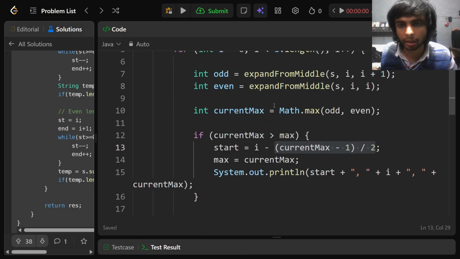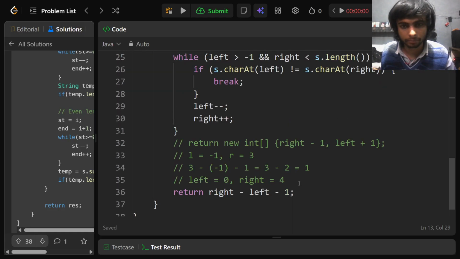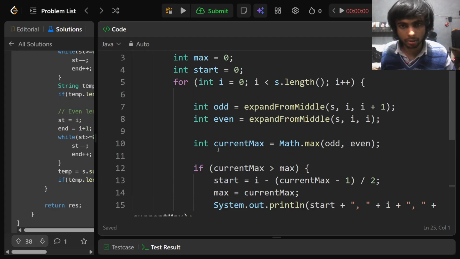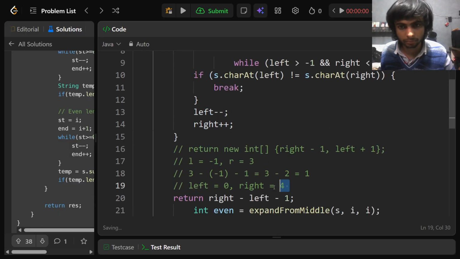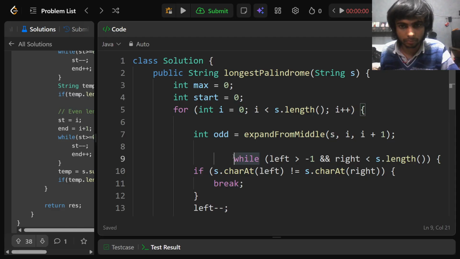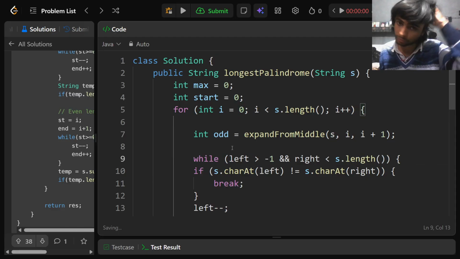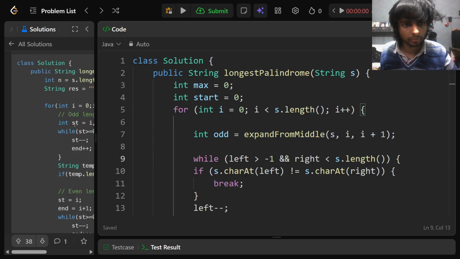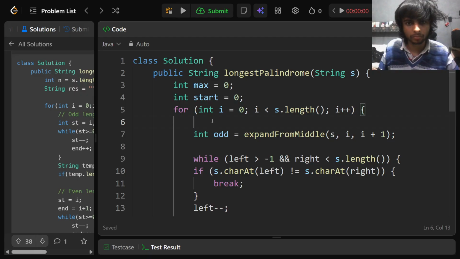This is a much simpler way, in my opinion. If I bring this loop, cut, and left is I. By the way, this is even.